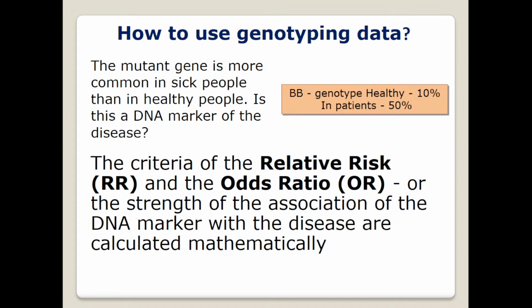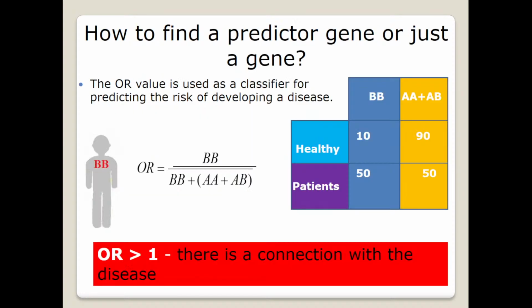It means that if genotype BB is found in the patients group, it is not 100%, it does not necessarily lead to or cause the disease, only associate with disease. So we need to find mathematical evidence for understanding this. And here in this slide you can see the mathematical reasons.